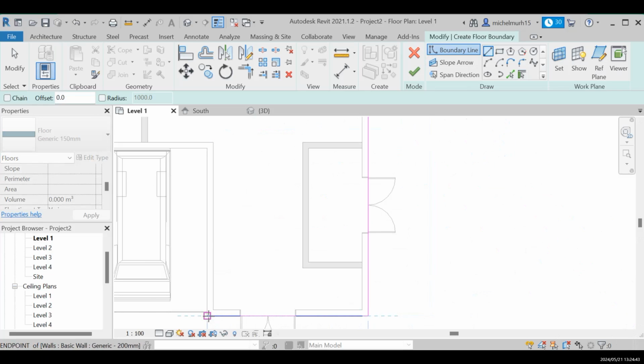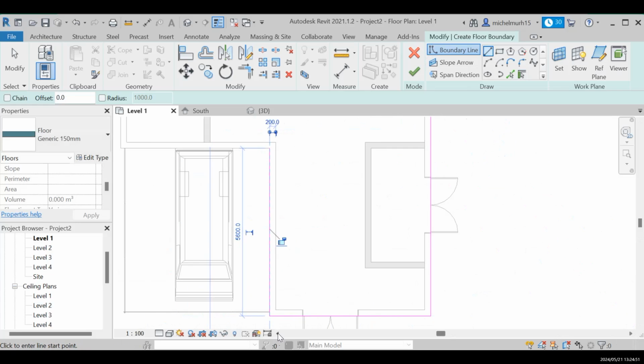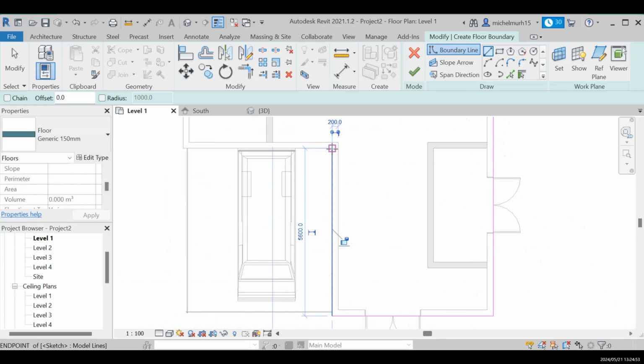And again here, and then here again, here. Let me go a little bit left here. I will take this part and this part.